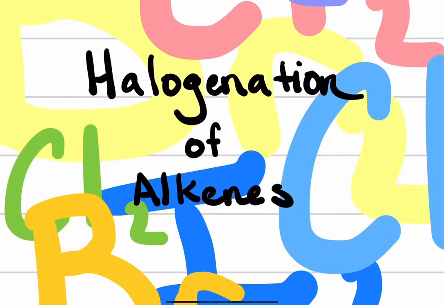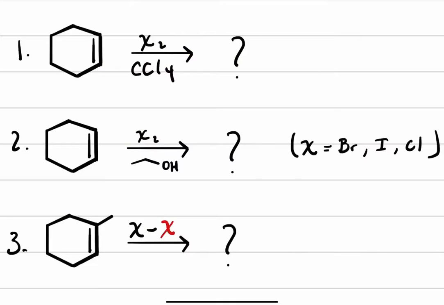Today we'll be covering halogenation of alkenes. The typical reaction utilizes an alkene with either bromine, iodine, or chlorine. Fluorine is not included due to it being too small and not polarizable. And moving forward, there are a couple other possibilities for this reaction that cause confusion for students, so it's important that we expose the other possibilities.